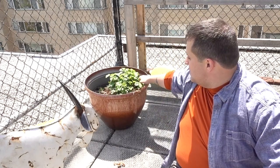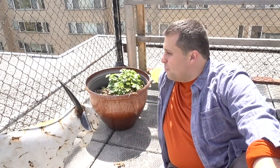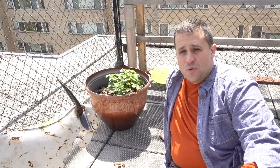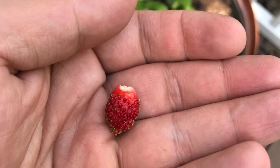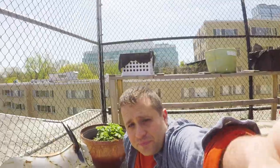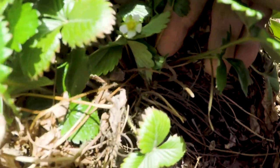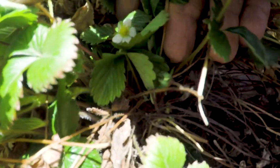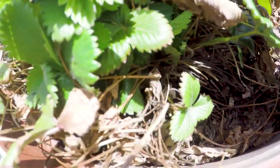Heidi was not nearly this big. I want to say it was like a container yay big when we first got her, but as the years have gone on she's grown. She produces these interesting, sort of long narrow strawberries that are super sweet, and she produces a lot of them. Let me give you a little up-close view — oh yeah, look, you can see it right here. See that little white and yellow flower right there? That is a berry in the making.